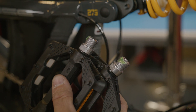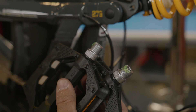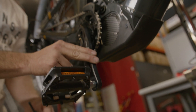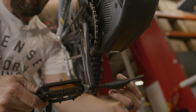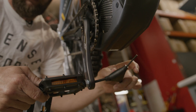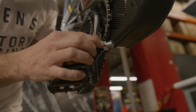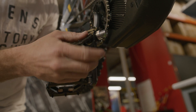We're going to take our CRR and install it onto the drive-side crank arm. It's always good to get those threads started by hand, then follow up with a six millimeter Allen from the back side of the pedal spindle. Tighten and torque to 47 to 54 Newton meters. You'll also notice that there are flats on the spindle — this will utilize a 15 millimeter box wrench or plate wrench if you do not have an Allen, but the Allen is recommended as it is included.